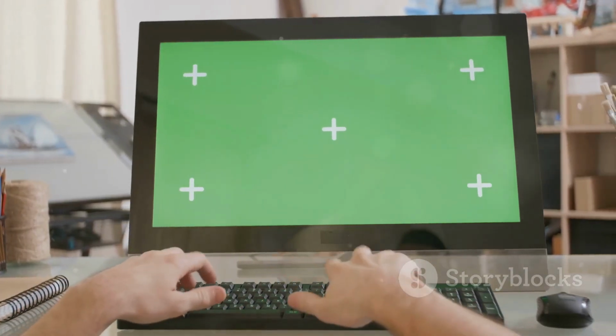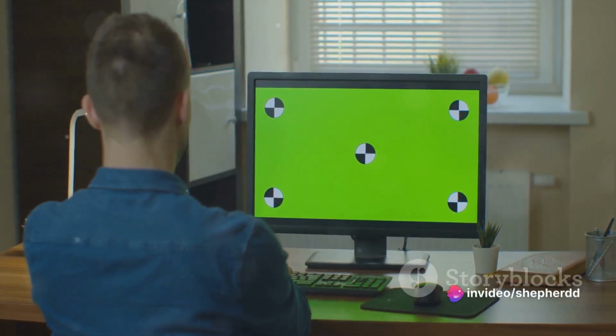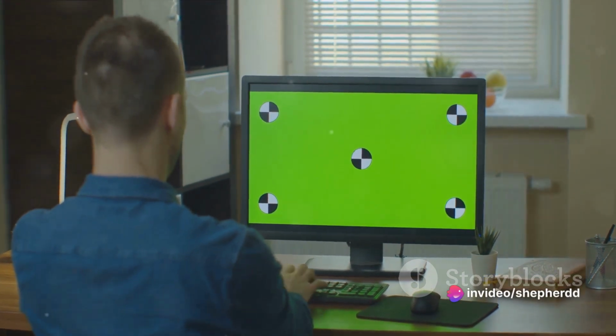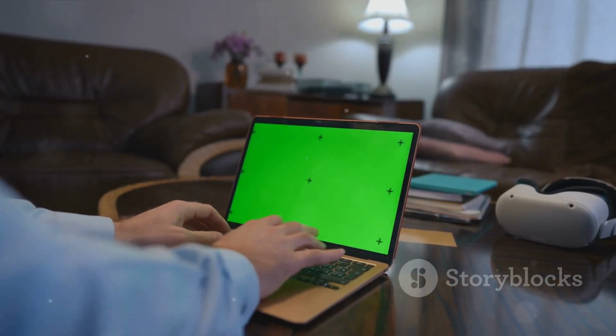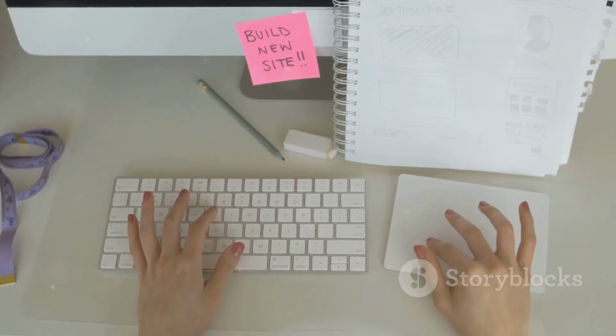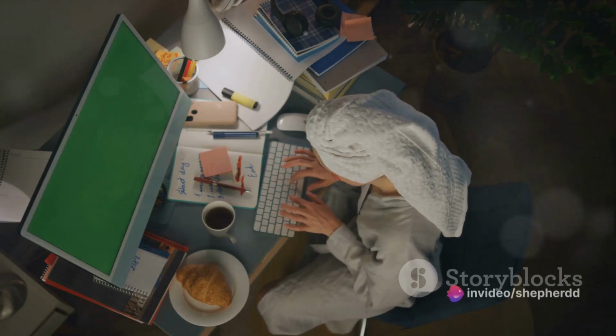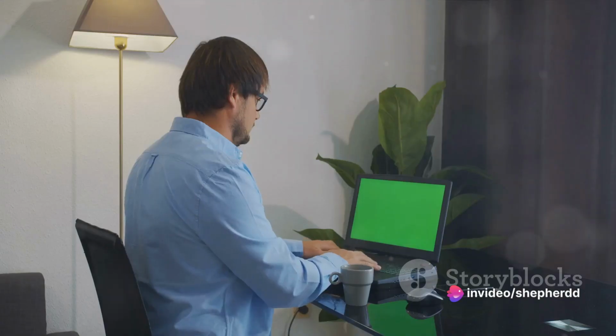But it's not just about learning, it's about creating, innovating, and pushing the boundaries of what's possible. You'll experiment with different styles, learn to solve complex problems, and by the end of the course, have a portfolio of impressive projects to show off. So, are you ready to turn your ideas into reality, to transform the abstract into the tangible, to create something that not just exists but lives on the web?